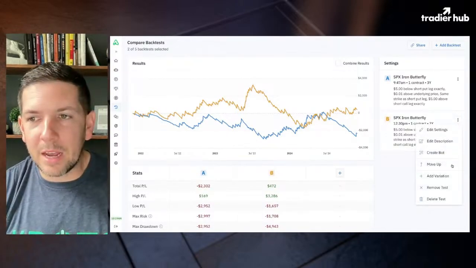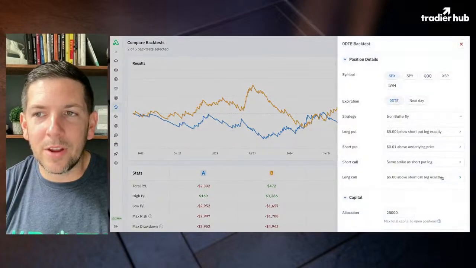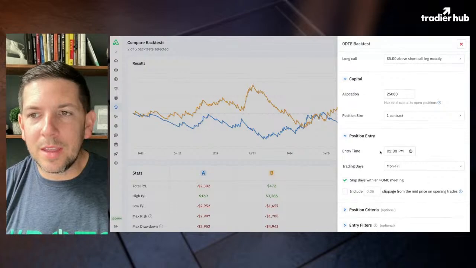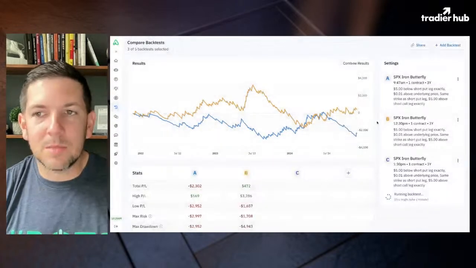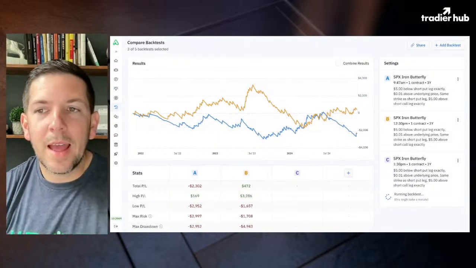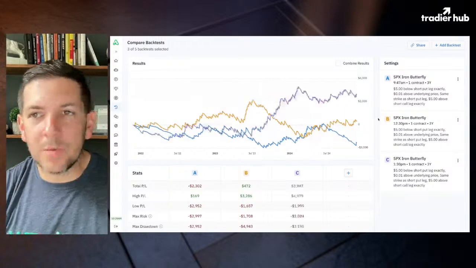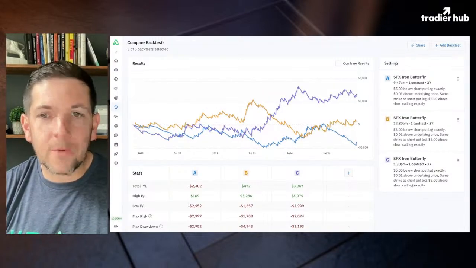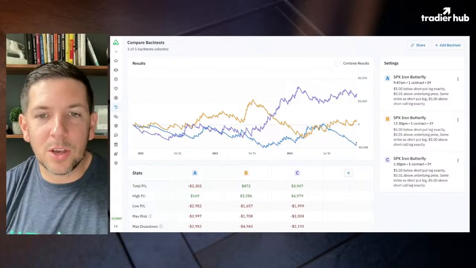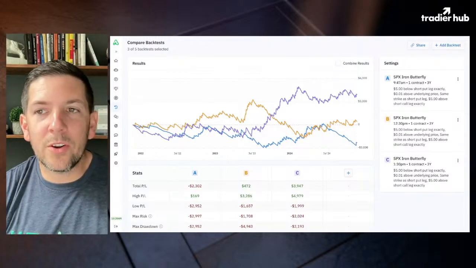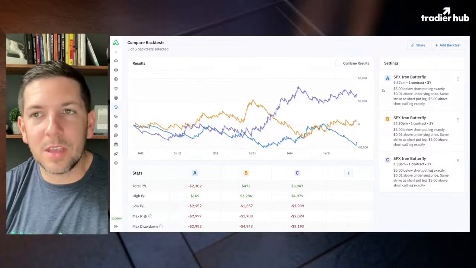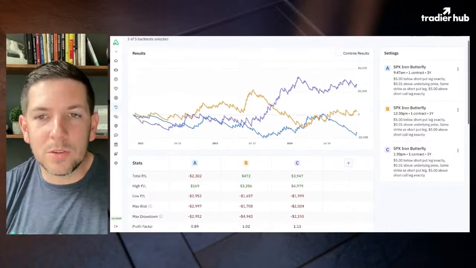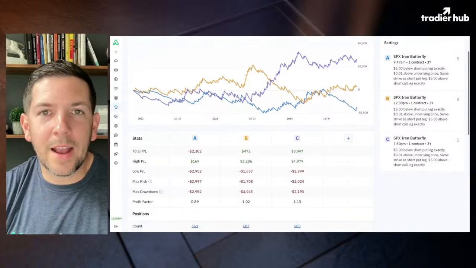So let's go down here and add another variation, and let's just keep going out. Let's go out to 1:30 in the afternoon. So let's see if we enter positions not at 12:30. Maybe we push it back another hour or so, maybe 1:30 does a little bit better. We'll see. Okay, and you can see here, this was again wildly different performance, but significantly better. So if you enter positions at 1:30 versus 12:30, certainly better than entering them in the morning, you did dramatically different, multitudes of profit higher than the other one.